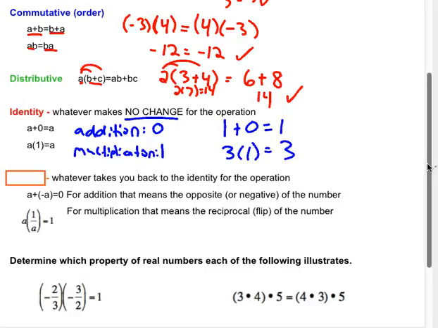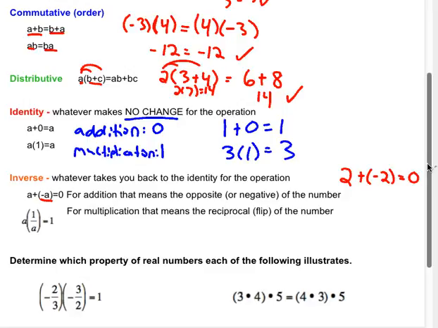Now, there is another property, okay? The inverse. And what the inverse does is it's what takes you back to the identity, okay? So that's what the inverse operation does, is you give a number and then it does something to bring you back to the identity. So for addition, to bring you back to the identity would just mean using the opposite or the negative of a number, okay? So for example, to bring 2 back to the identity, I would use -2, okay?